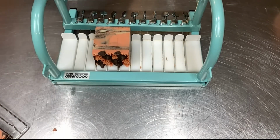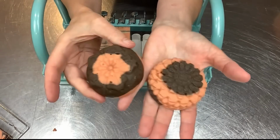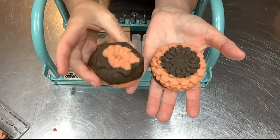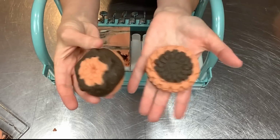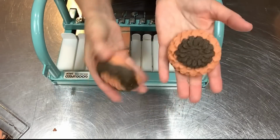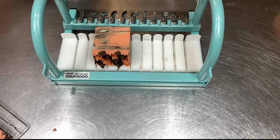Oh, and let me show you. When I have piping, oftentimes I will have a little bit extra soap and I throw them in my little flower mold that I keep off to the side. And I just think these are wonderful. They make fabulous guest soap. So no soap goes to waste. When I'm piping, I always have a little extra mold off to the side to catch it.